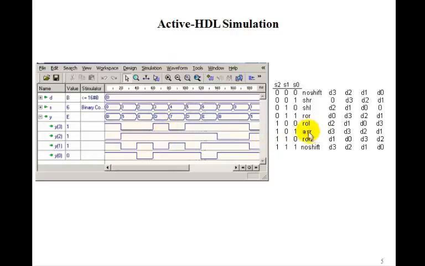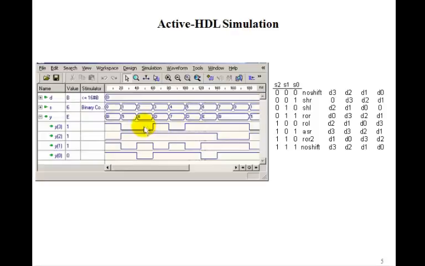Well, let's take a look at the arithmetic shift right. That's number 5. And remember, that should differ only from the shift right, and the 0 should be replaced with D3, keeping the sign bit the same. So here's what we start with. So on 5, arithmetic shift right, here is the sign bit, so that should stay the same, and you see that it does, and that's the only difference.